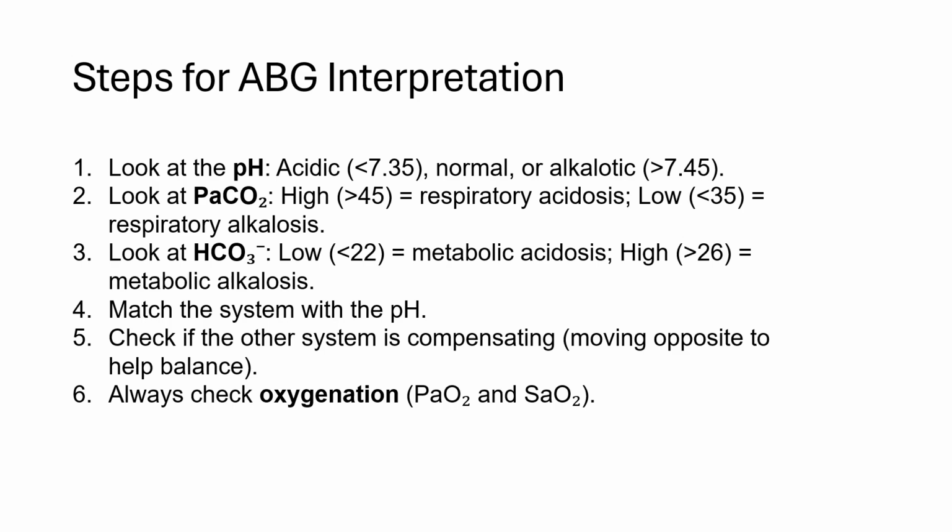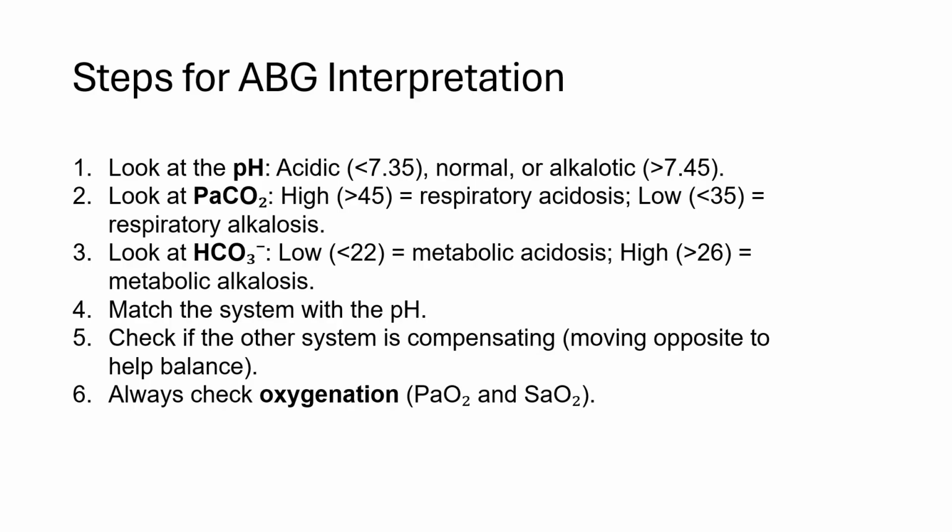CO2. If it's high, which is greater than 45, it's respiratory acidosis. If it's low, less than 35, it's respiratory alkalosis. And then look at your bicarb. If it's low, as in smaller than 22, it's metabolic acidosis. If it's high, which is higher than 26, it's a metabolic alkalosis.